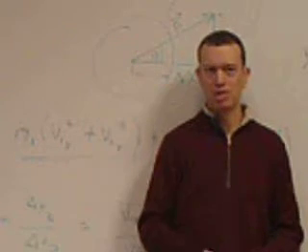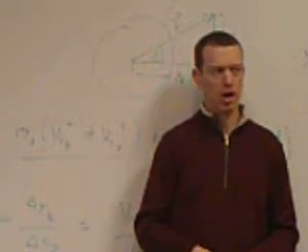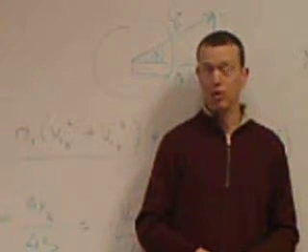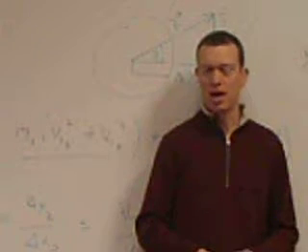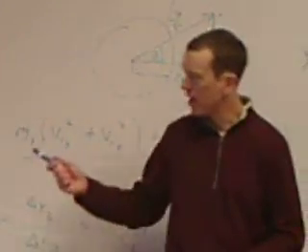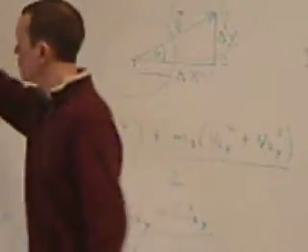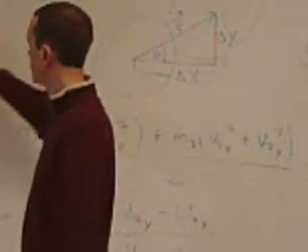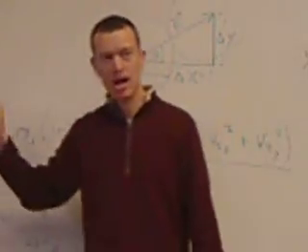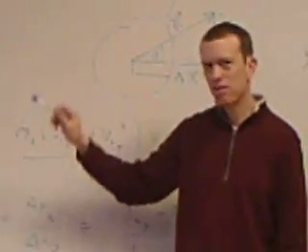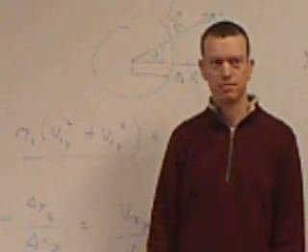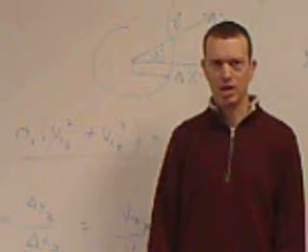So I put my first set of numbers in, and it didn't work. I do some more. Eventually, I can get some ideas on what direction I should go with my guessing, and I keep doing it until I say, okay, this is close enough. I come up with a solution. It's not dead on. I have values for these 4 guys, V1 sub x, V2 sub x, etc., which are the ones we're trying to find. When I put them into the equations, they don't perfectly work, but they're pretty darn close. I say, okay, this is good enough. I've come to a solution within a certain error tolerance.